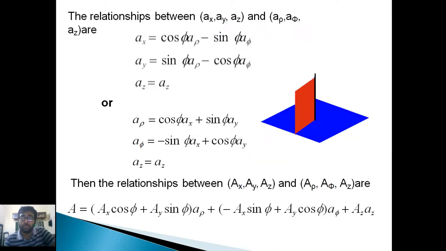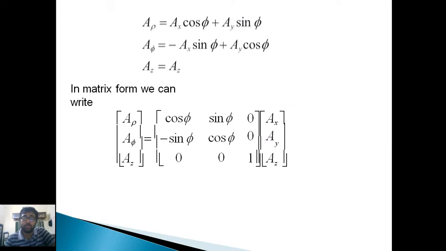We have already described this slide, so we will describe the next slide. It is the same thing. If we have to find the value of a suffix rho, we just add this, and we have to find a suffix phi. This is the vector along the phi axis. We will use this equation the same way, and we will find the value of vector a along the x-axis and along the y-axis. We will add them and get this value, and this is along the z-axis.